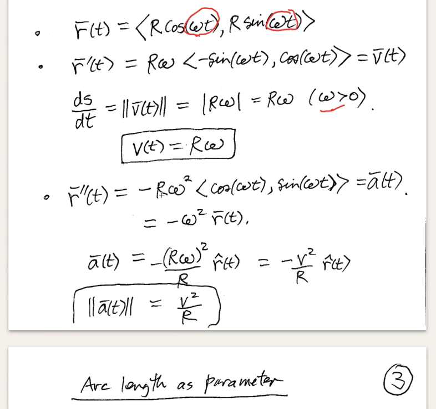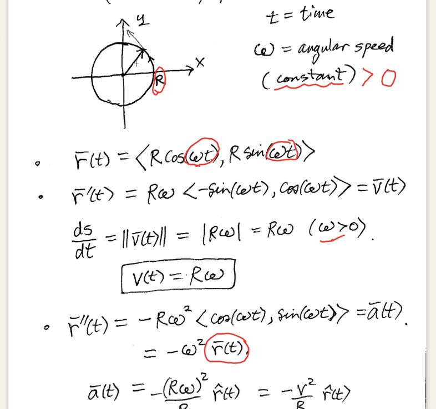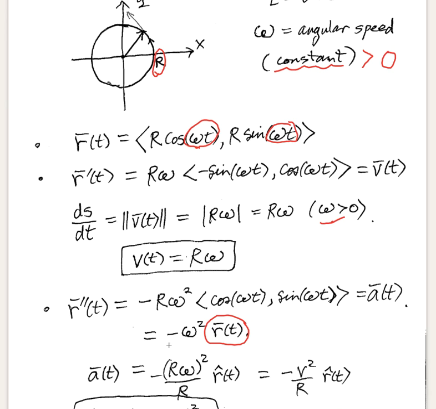This is actually, if I put that r back in there in the original, I've got negative omega squared r of t. That's the original position. So you see the acceleration in a situation like this, uniform circular motion, you've got an acceleration which is pointed in the opposite direction to what? The actual position vector. Now it's a scalar multiple here. You've got omega squared, which is positive. But notice that minus sign on the front. So that means the acceleration is pointing what? Inward. Okay, the acceleration is pointing inward like that.